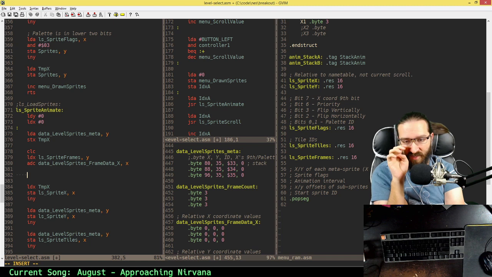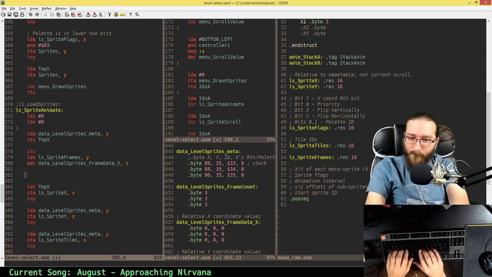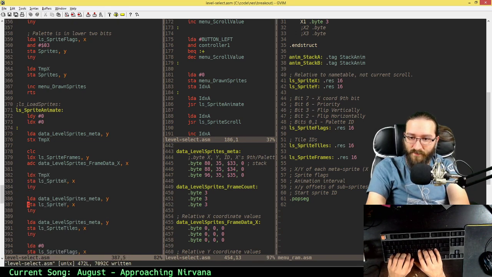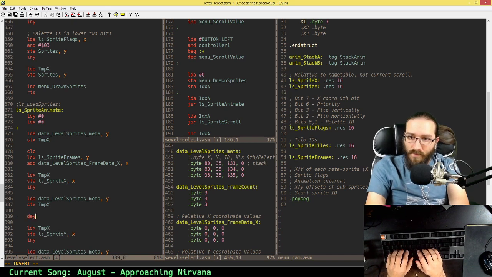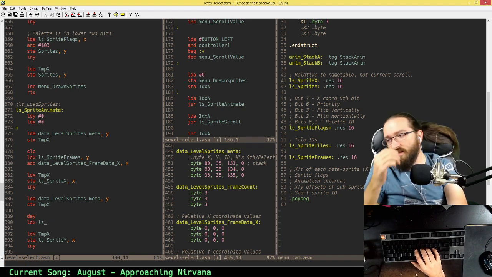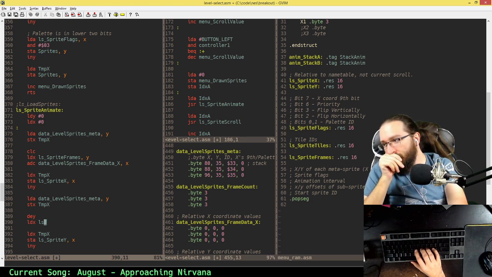They're not differently. They're indexed the same, but I'm changing indexed data here. I'll store that. Decrement Y. Load X. ls. No, I can't just decrement. I can't.